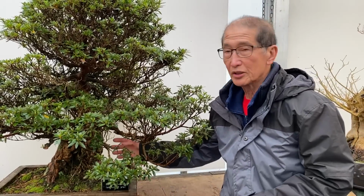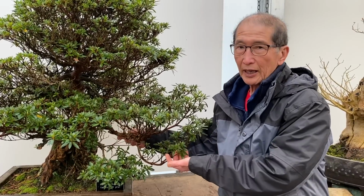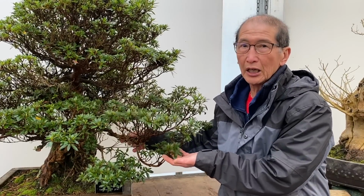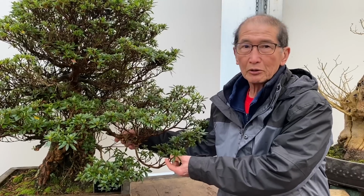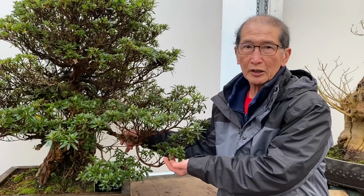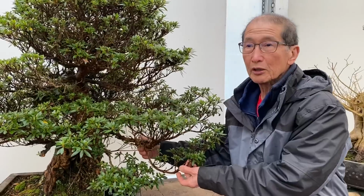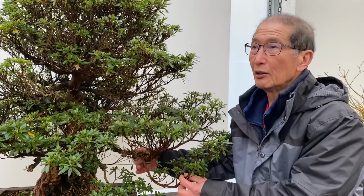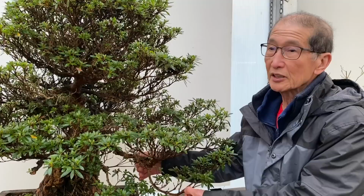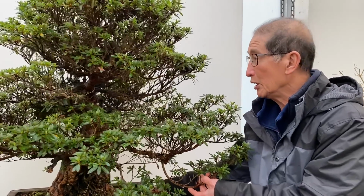For those of you who are fairly new to the bonsai game, and especially the Japanese bonsai, this Satsuki is spelled S-A-T-S-U-K-I. The Japanese pronounce it Satsuki. That means the U is not pronounced. So if you say it with the U, they may criticize you. And those people who pride themselves in knowing a smattering of Japanese will say that is not the right way to pronounce it. Anyway, whatever it is, we all know what we mean.